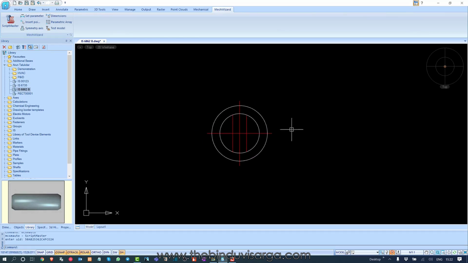In the next video, we will see one more similar object and how we create it. Then in future videos, we will discuss each of these components: how set parameter works, the insertion point, symmetrical objects, test model, parametric array and dimensions, and so on.